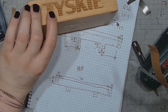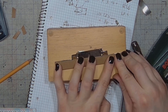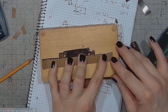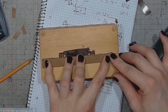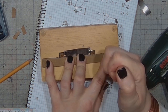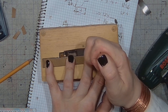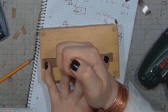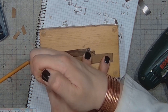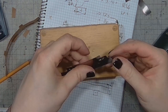Now I will need to drill the holes where I need them. And I will do it by putting the template against the working piece, giving it a few punches through the template. See?